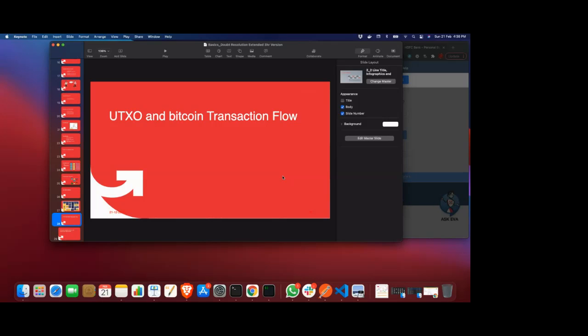Okay, how does it happen? It is more like a divisible currency note. Okay, it is a divisible currency note in which the smallest unit is 1 Satoshi. Satoshi is the smallest unit of Bitcoin.